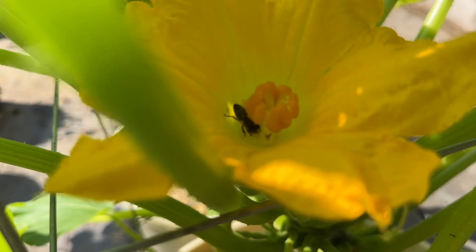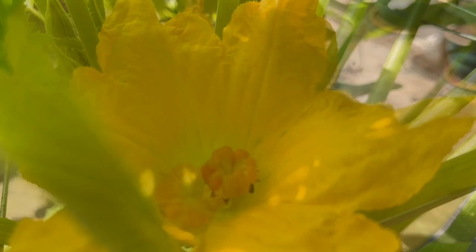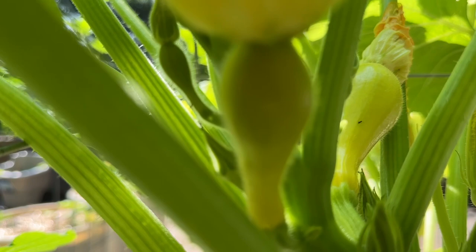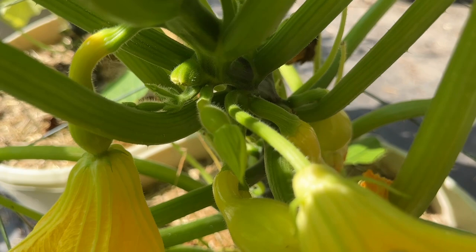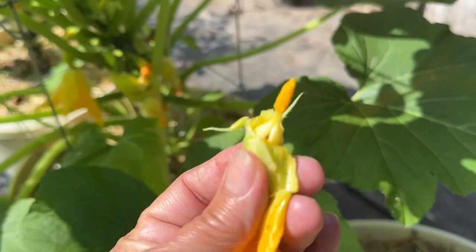Look down in here — I've been blessed. I have more bees in this garden than I've had in four or five years, and you can see them just working. That's a female squash bloom, and here is the male. Underneath the female you're going to see the actual squash — there will never be one on a male. Early morning is when they pollinate best. The best thing to do is pinch off the male, remove the leaves, bend them over, come up in here, and self-pollinate.